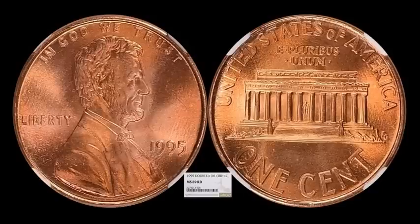We also have a very stunning 1995 Doubled Die Obverse Lincoln Memorial cent. This one is pretty well known — it even made news outlets back upon its release and used to be the big chase piece during its day. I remember these things were selling at coin shops for $200 to $300. Now the individual coins have come down, but graded specimens can get pretty crazy. This one is an NGC Mint State 69 Red, which like the '98 we saw previously, is one point away from perfection. This one sold for $1,688.62.